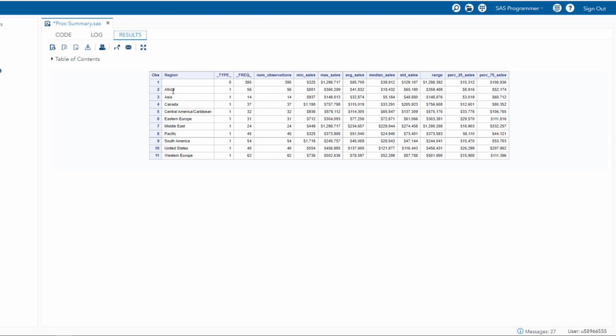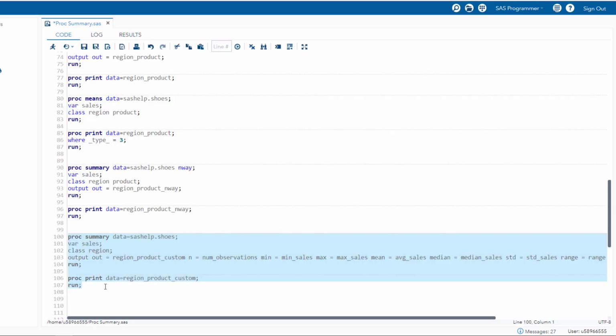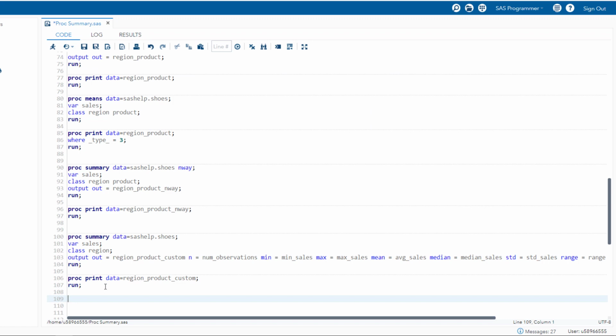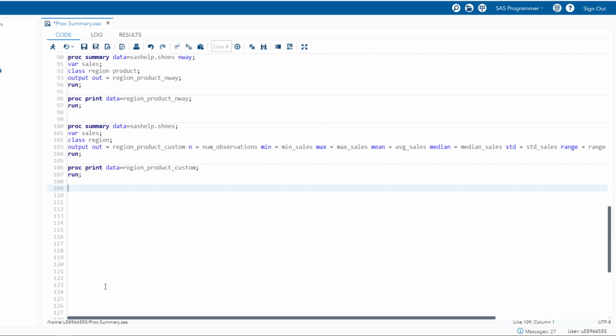Now the last example which I am going to do is a trick. Till now, from the beginning, we have talked about how Proc Summary does not give you any output in the result window when we run it without an output out statement.